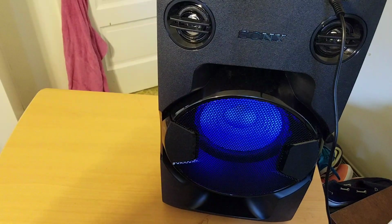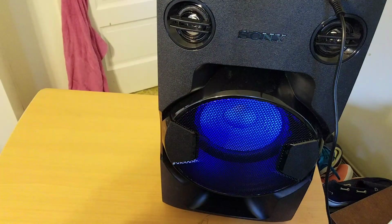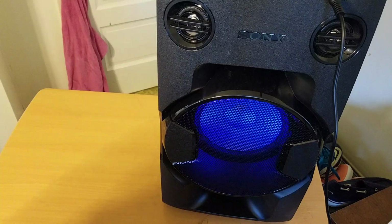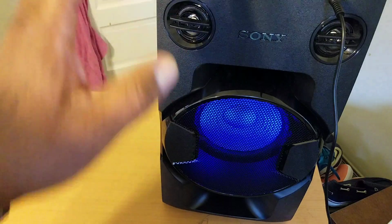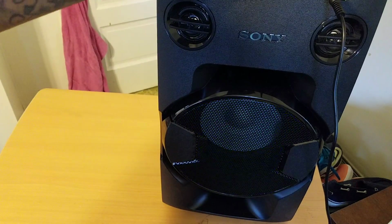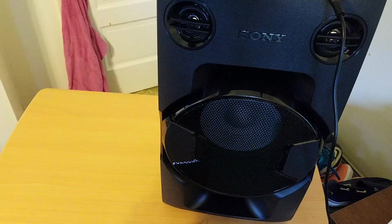Now, I'm not going to get into all the mic features, the karaoke features, how you can change the voice and stuff like that. But I will get into this, and let me show you this real quick. You can change the, oh, I'll show you, with the flanger. So if you turn it down some, and then you use the flanger.